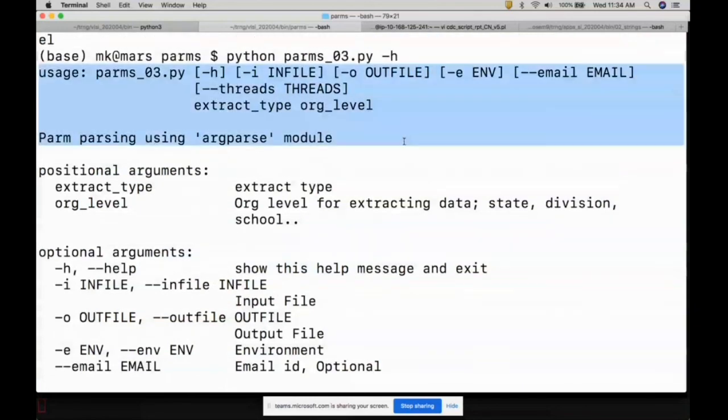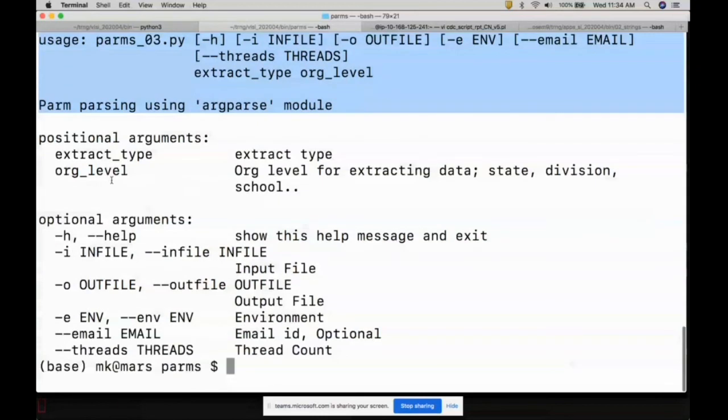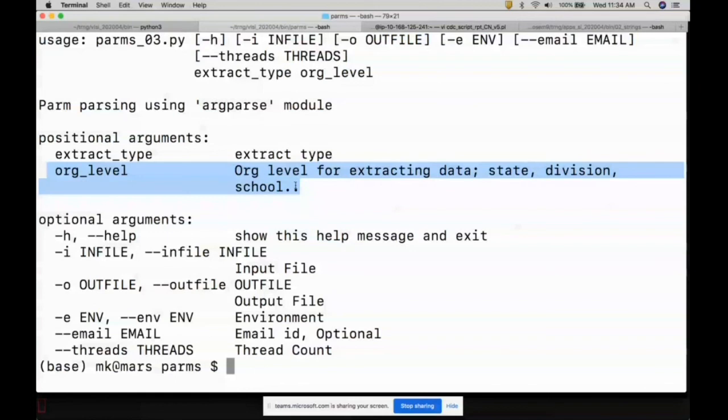So I have positional parameters, the extract type, and then arg level. So the value can be state, division, school, district, or whatever it is, right? And these are the optional arguments. Help, we can pass -h or -help, -i or -infile, -o or -out, -out file, so these are the things it states.